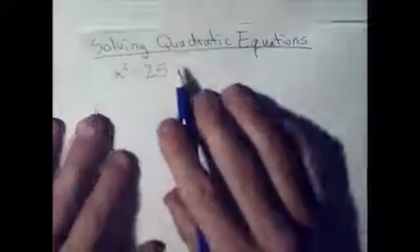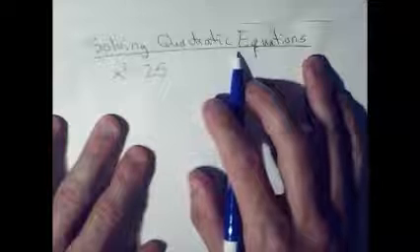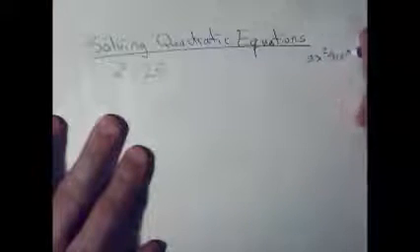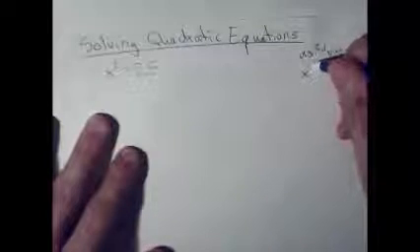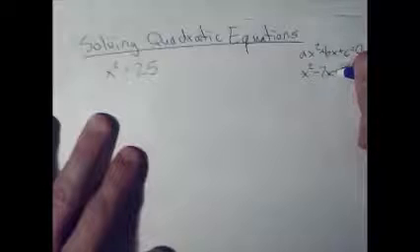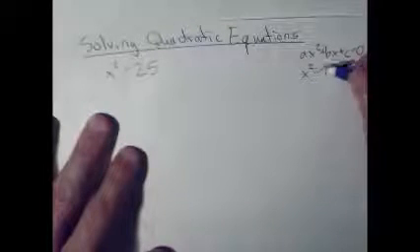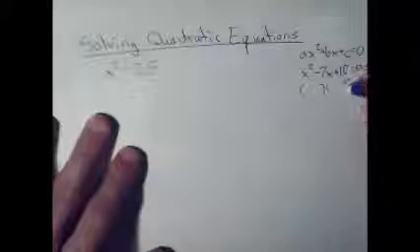When we talk about solving quadratic equations, we've seen this a handful of times. A quadratic equation is anything in the form ax squared plus bx plus c equals 0. When we saw earlier things like x squared minus 7x plus 10 equals 0, we saw this back in Unit 2 when we would say, okay, well, I can't square root, I can't subtract and divide, I've got to factor.